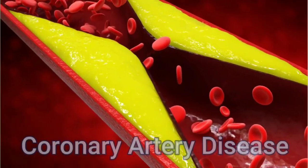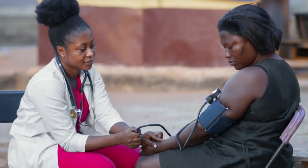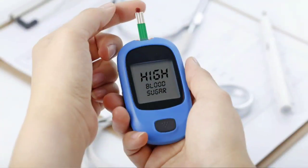So what exactly causes heart failure? Heart failure is caused by many conditions that damage the muscles of the heart. First on the list is coronary artery disease. The arteries carry blood and oxygen to the heart, but in this condition the arteries are narrowed, so there is less blood and nutrients reaching the heart. With the blocked arteries, the heart becomes starved of oxygen and nutrients. Heart failure can be caused by conditions that overwork the heart. Conditions like hypertension, which is high blood pressure, kidney disease, thyroid disease, valve disease, diabetes, and so on.